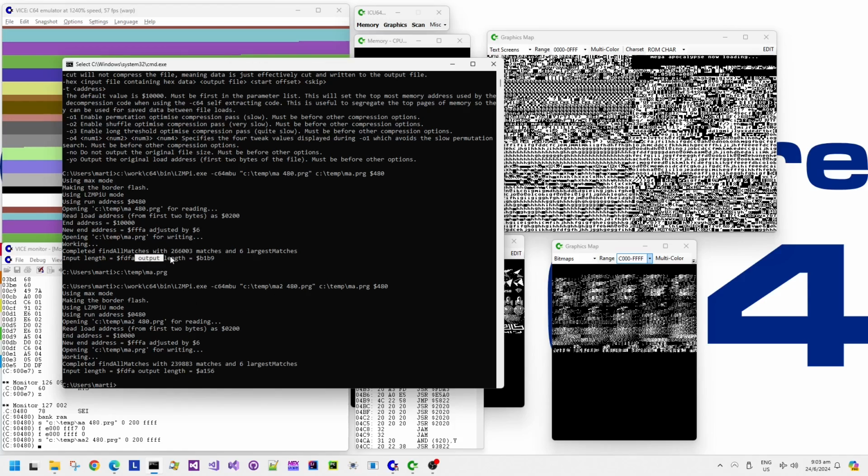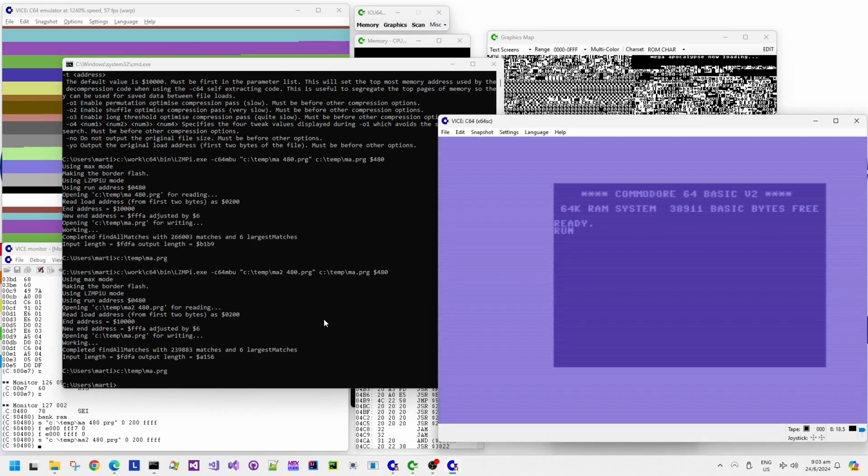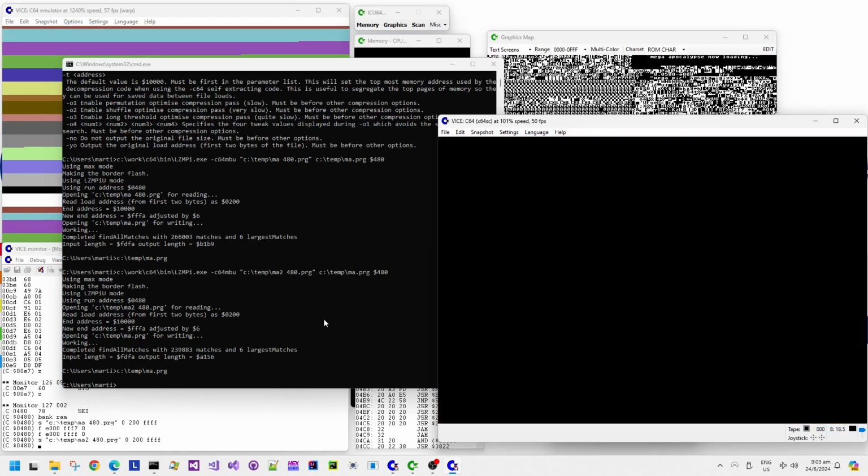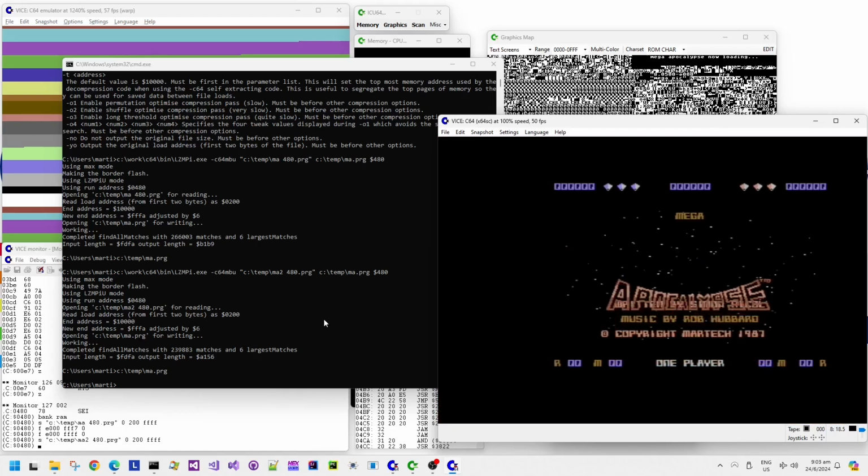And there we go, from B1B9 to A156 now. So that's even more memory saved. It's actually quite a small file, isn't it, for the whole game? I probably don't need to restore the memory from 200 to 3FF, but hey, we'll do it anyway.